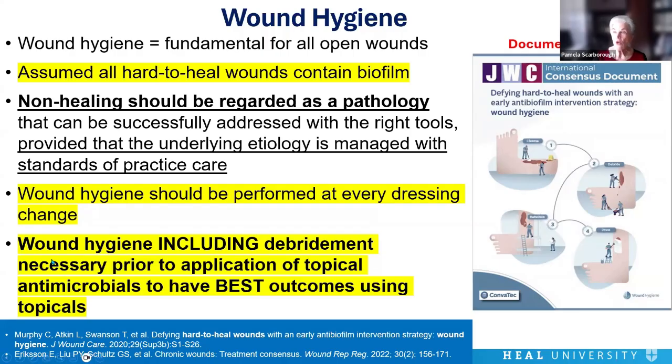Wound hygiene, including debridement, is necessary prior to application of topical antimicrobials to have the best outcome using these more expensive dressings. When we go to topical antimicrobials, we're usually having to spend more money, which is okay if we're going to get the outcomes we're going to get, but don't put those antimicrobial dressings on top of dead tissue. Do not do it. They can't get through the dead tissue to treat the viable tissue that we're trying to protect.